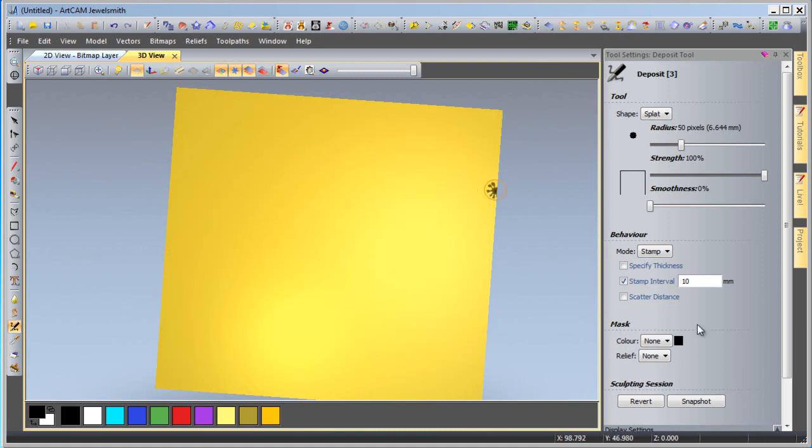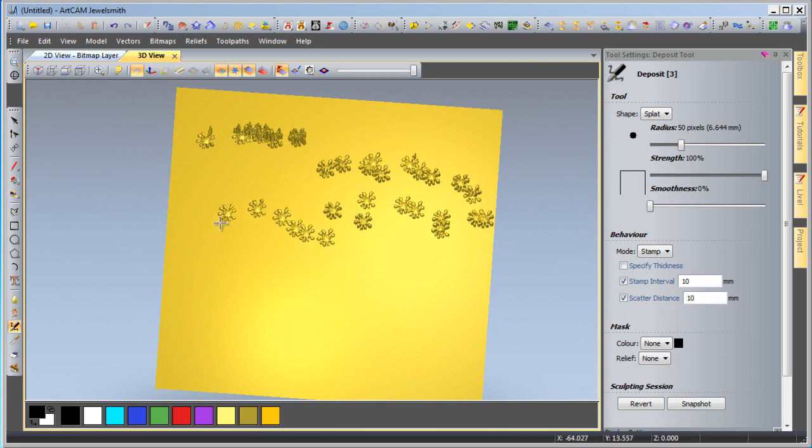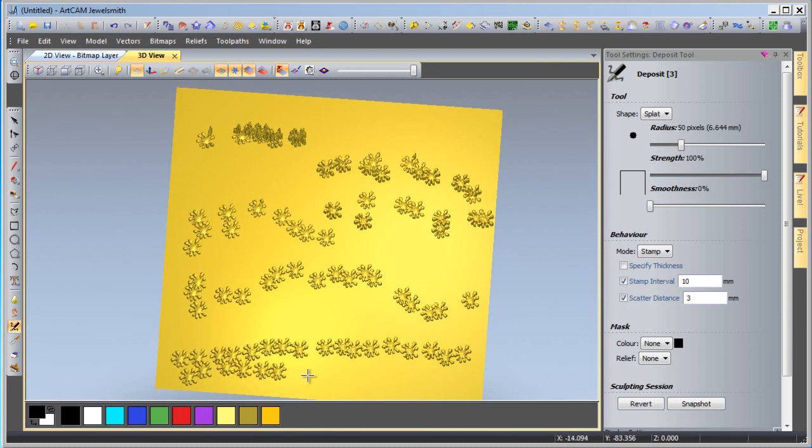If I introduce the distance as well, it will go across 10 but also spread it out randomly, as we can see. If I change the distance to 3, it will be closer together, with a variation of 3 millimeters in either direction.